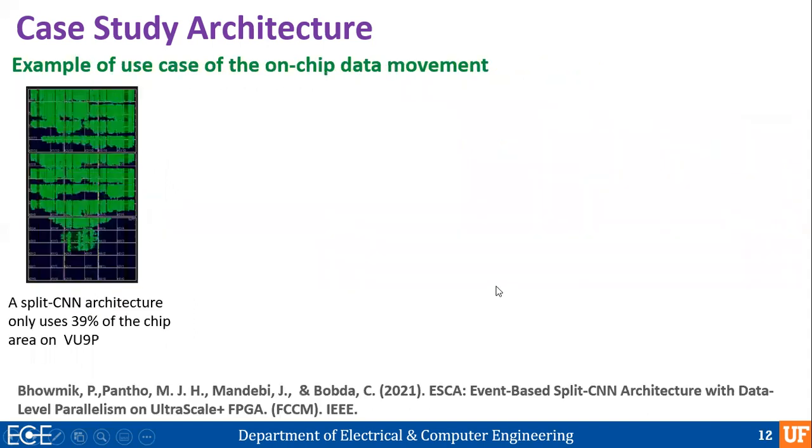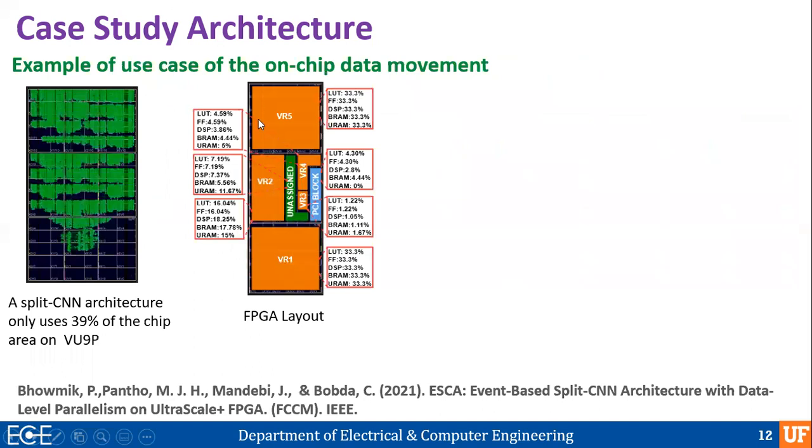Now we want to end with a quick example. It's not really part of this work, but we know that there may be questions about why we want to divide the FPGA into regions, or why we want to enable communication between the virtual regions. You remember a few slides ago, we presented a split CNN architecture that was leaving about 60% of the chip unutilized. So now we divide the FPGA into 5 virtual regions.